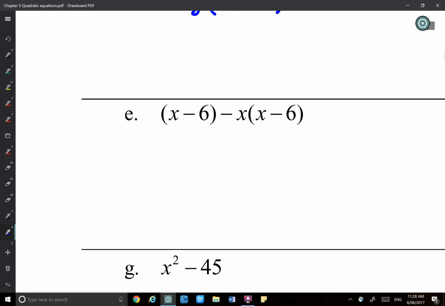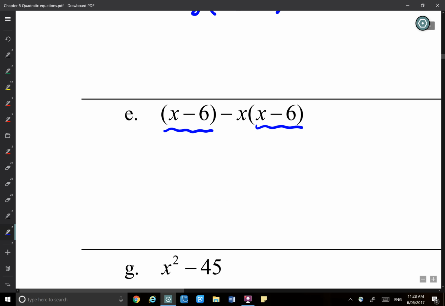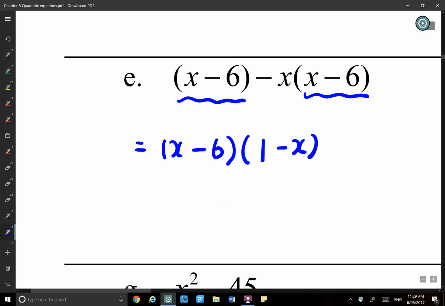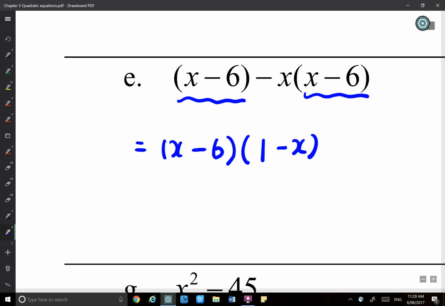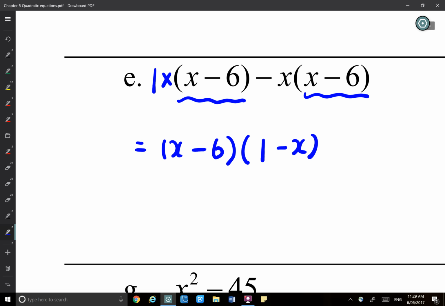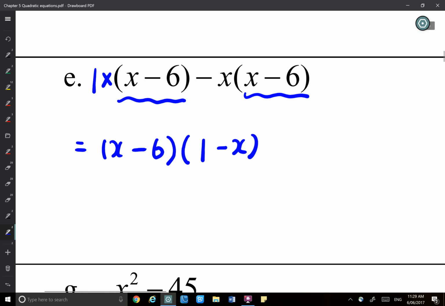For this one, you can see you have x minus 6 and you have x minus 6. Therefore, x minus 6 must be a common factor. And some of you just say that's a 0, nothing left, or directly ignore that, say you have a minus x. Don't forget you have a 1 left in the first term, because x minus 6 divided by x minus 6, you're left with 1. So you have 1 minus x here. That is 1 times x minus 6 minus x times x minus 6. You take x minus 6 out, you have 1 minus x. Or you can expand and then factorize.